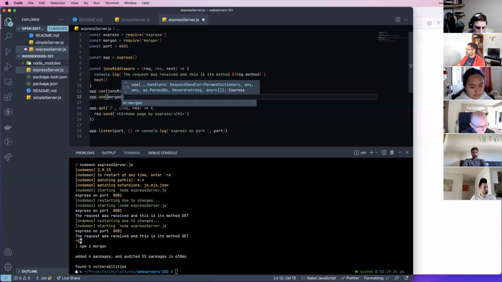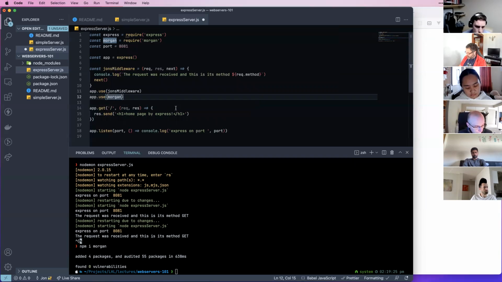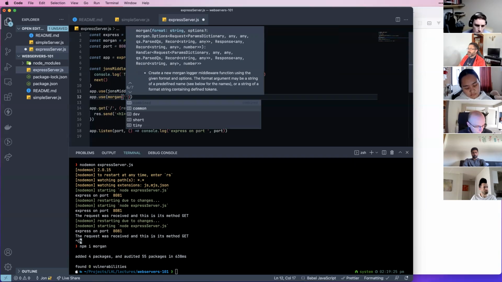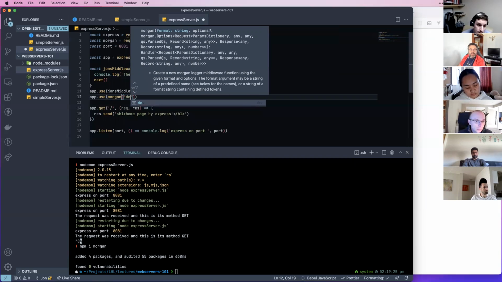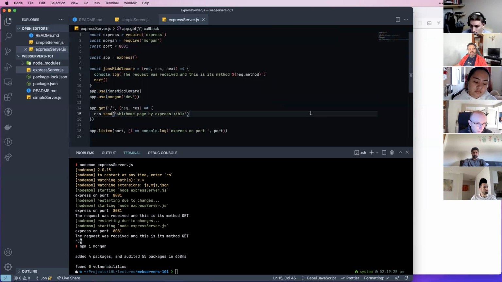Now I know that in this particular case, Morgan needs to be passed a parameter, and the parameter is the environment. So I'm going to pass it the string dev because Morgan knows how to handle that. Okay, and let me start up NodeMon again.